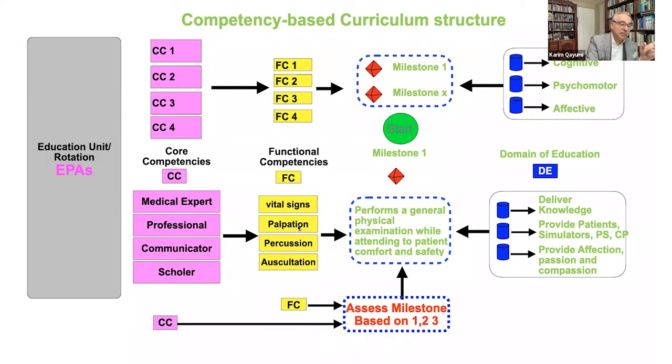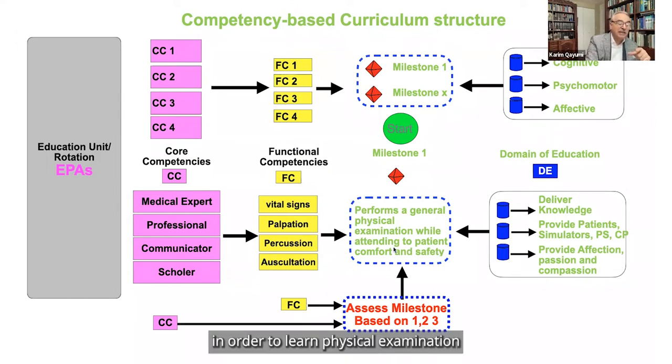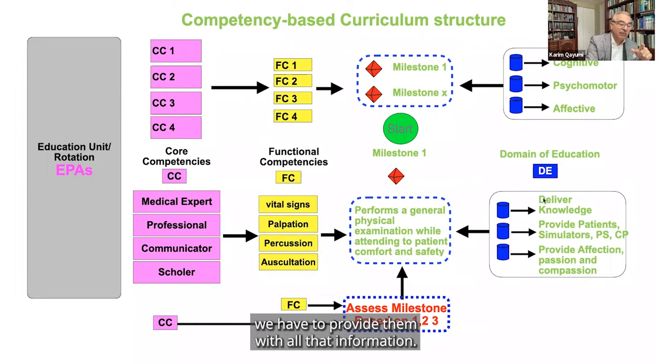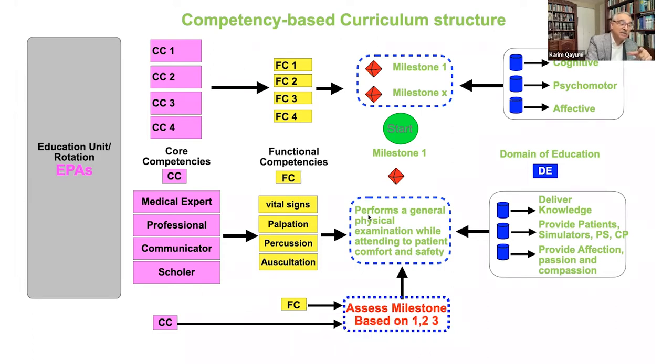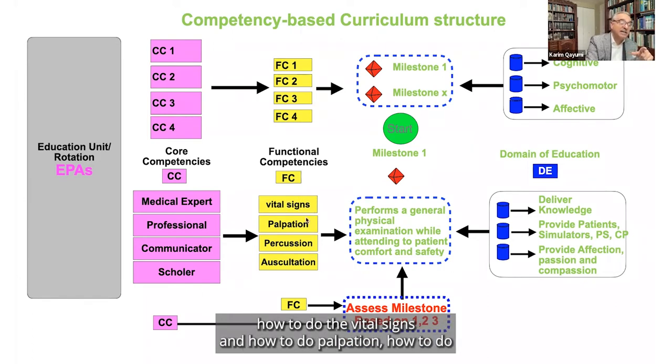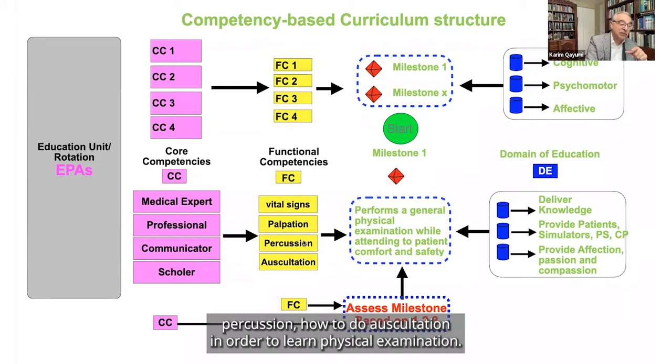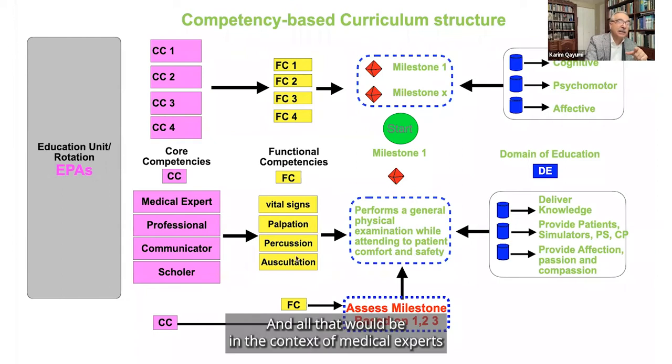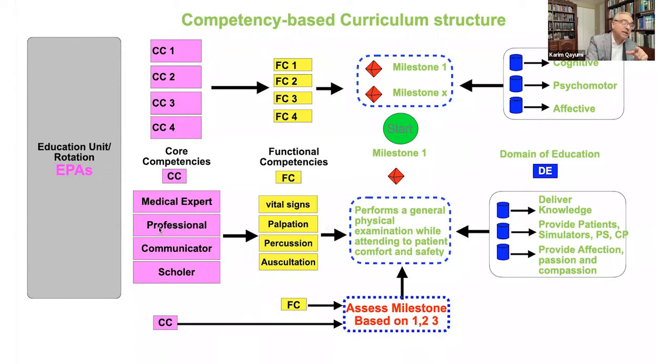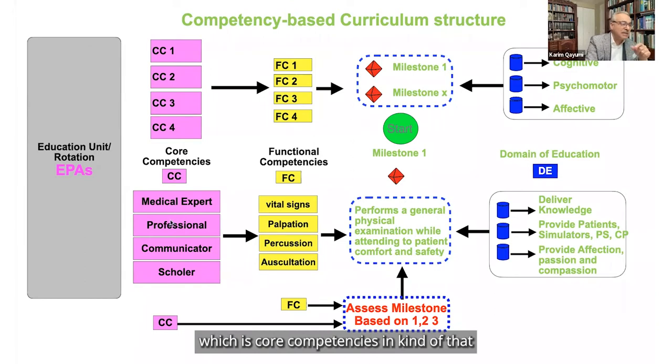And then, a student, in order to learn physical examination, we have to provide them with all that information. And also they have to understand how to do the vital signs and how to do palpation, how to do percussion, how to do auscultation in order to learn physical examination. And all that would be in the context of medical expert, which is core competencies in Canada, professional, communicator, and scholar.